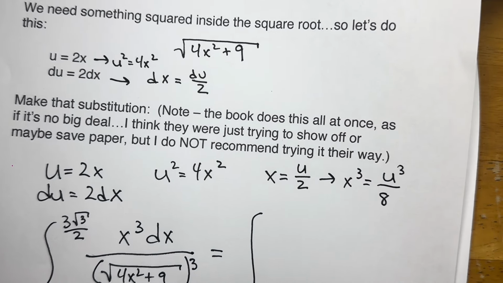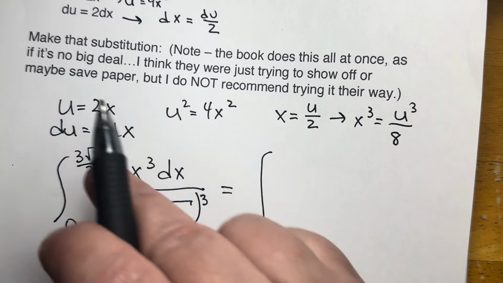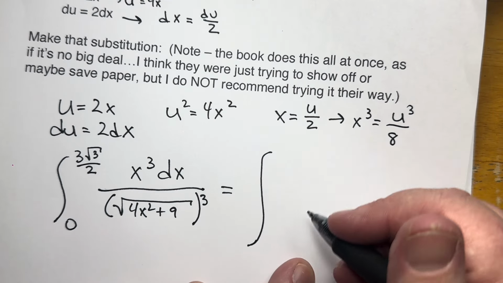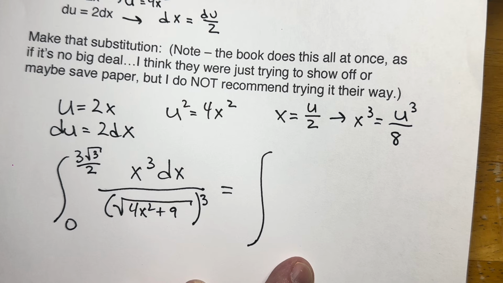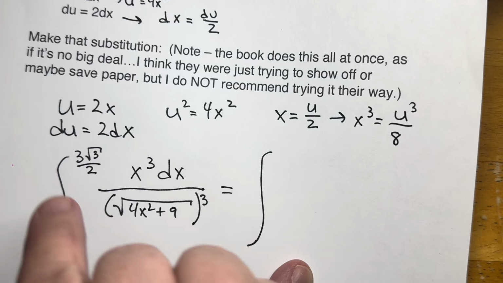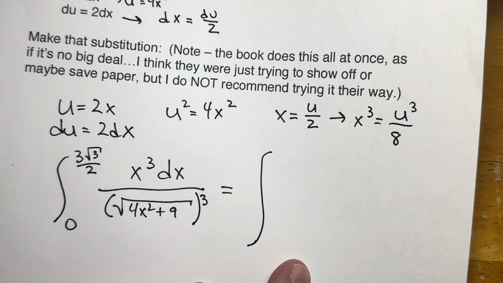There we go. So here's the original integral. Now I'm going to use all of these things to convert to u. As soon as I make the conversion, I can do two things. I can figure out what the new limits in u land will be. So I use the fact that u equals 2x, and then I can convert the limits.